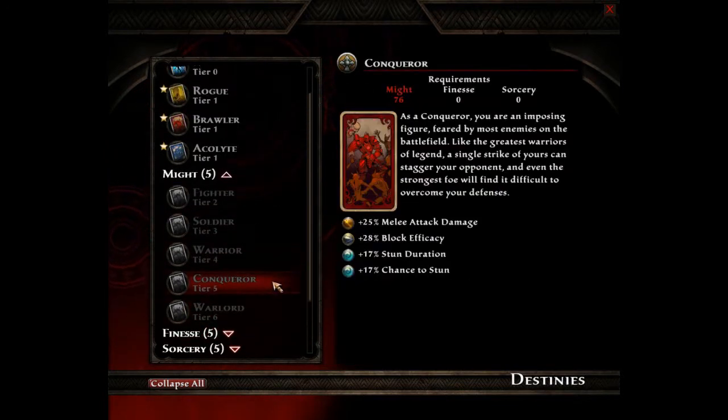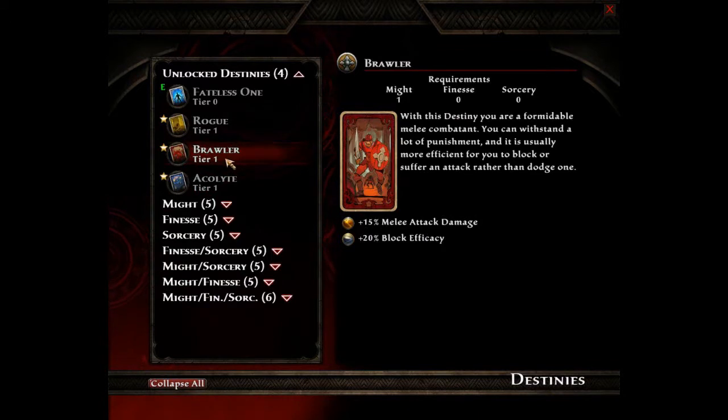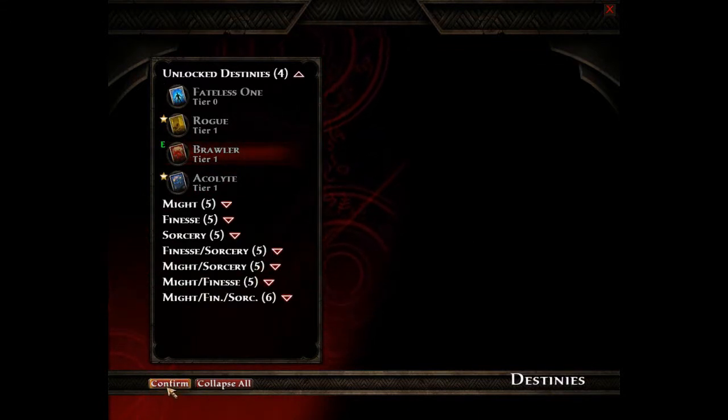We can easily reset and do whatever. For now, we'll just take Brawler, and set Brawler as my destiny.